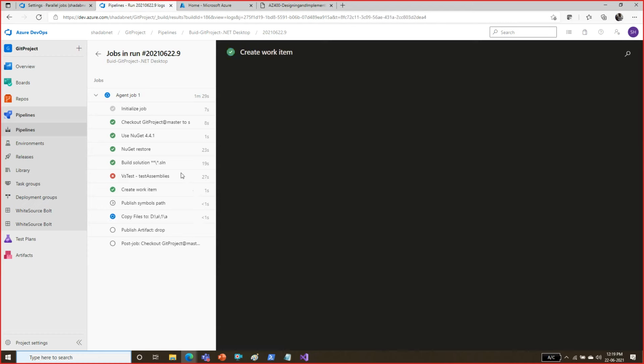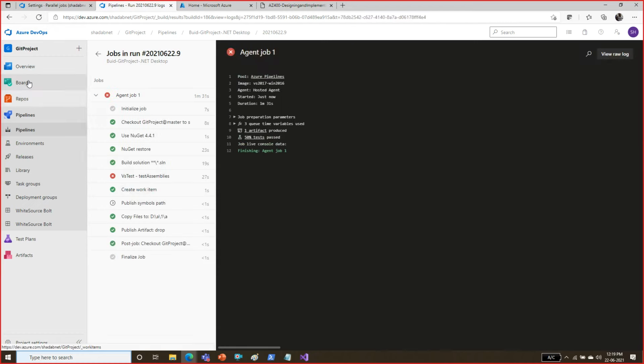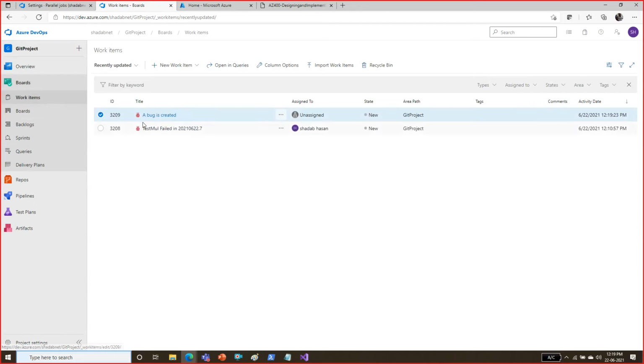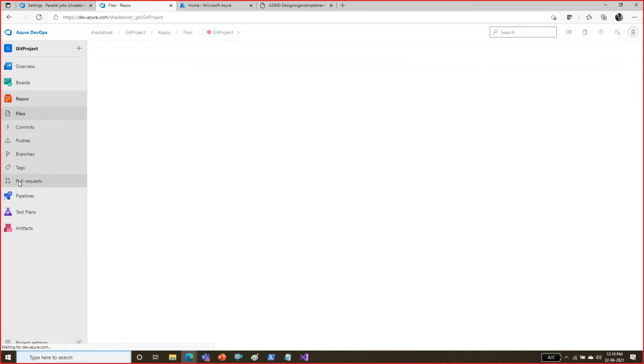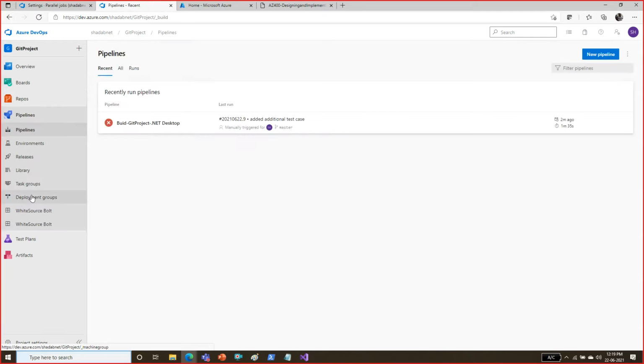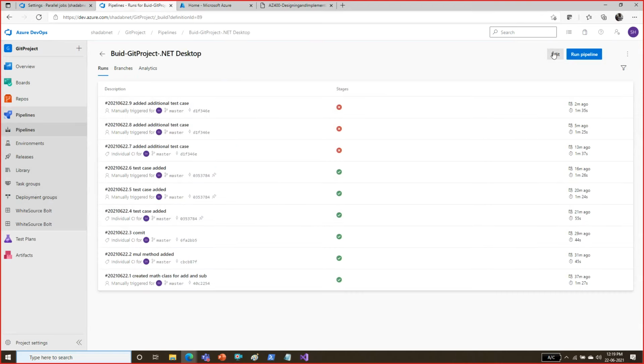Okay, the test case failed, and it's creating a work item. If I go to the boards and refresh, you can see this has been created. It's unassigned. I can look at the details, and then I can assign it to the particular team who is responsible to fix this kind of issue.